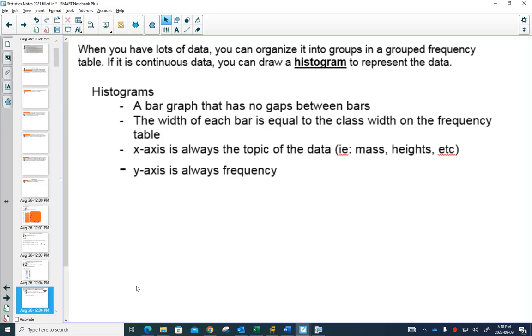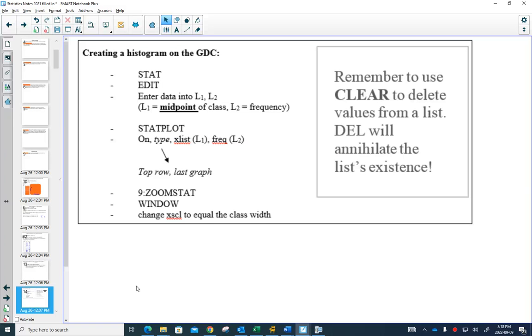Sometimes you're looking at what are students' marks? How many students got between 40 and 50, 50 and 60, 60 and 70, 70 and 80? So then our class width would be 10. And we're organizing things that way. And we can create a histogram with the data that we had in our list from before. So we've got our data already. We just did that already. We put things into list one and list two.